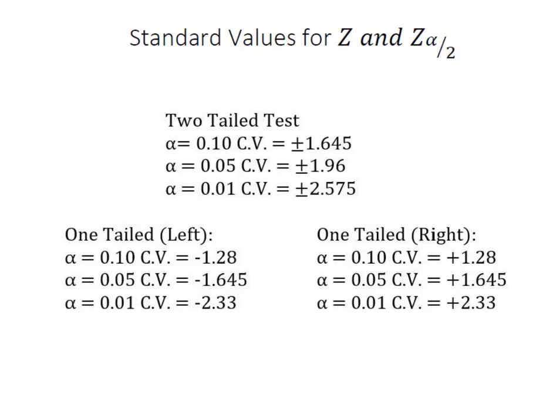And so what I have here for you is for a two-tailed test, in an alpha of 0.10, your critical values will always be plus and minus 1.645. Alpha 0.05, critical values plus or minus 1.96. These are standard values, and as long as you can apply normal distribution and are using z as a test statistic, then these values are correct for your critical values.